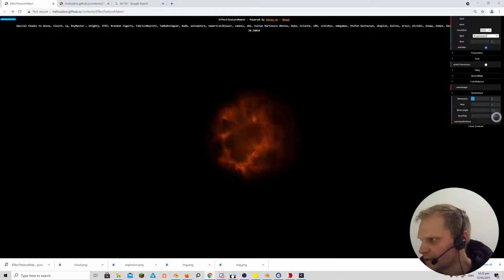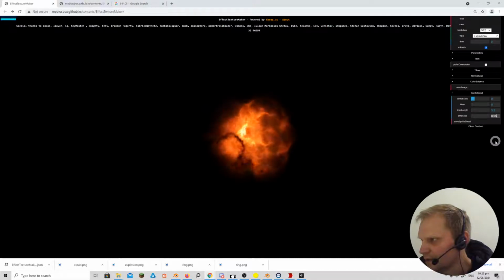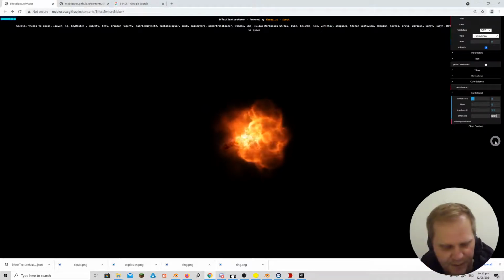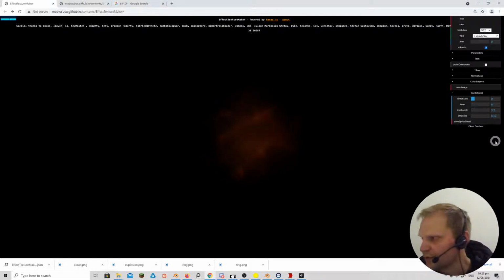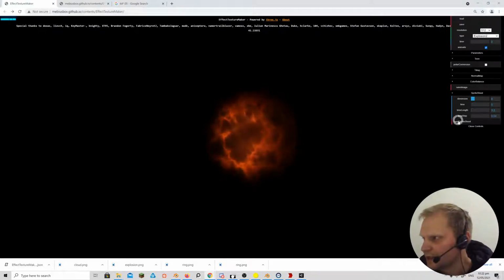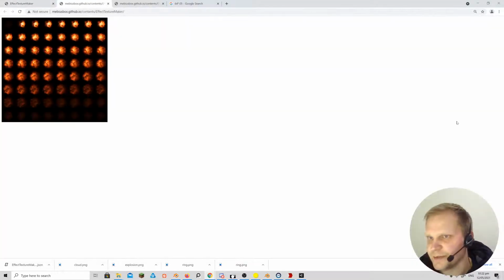Let's try decreasing it slightly. Let's go 0.04, and there goes my math out the window. That probably looks a little bit better. I'm not sure why the first frame is kind of dark here, but I think this will be fine. We don't really need it to loop. We're just going to have this explosion go off.